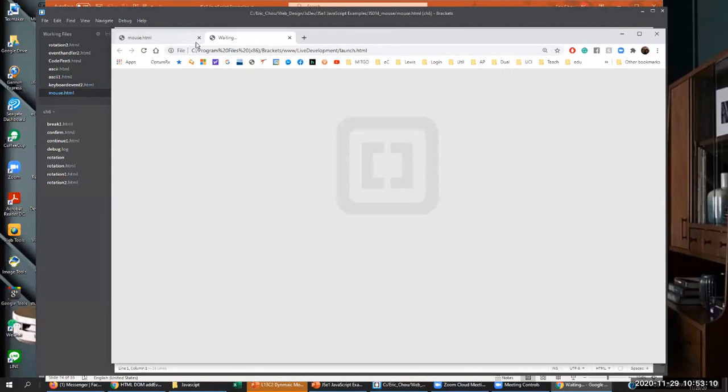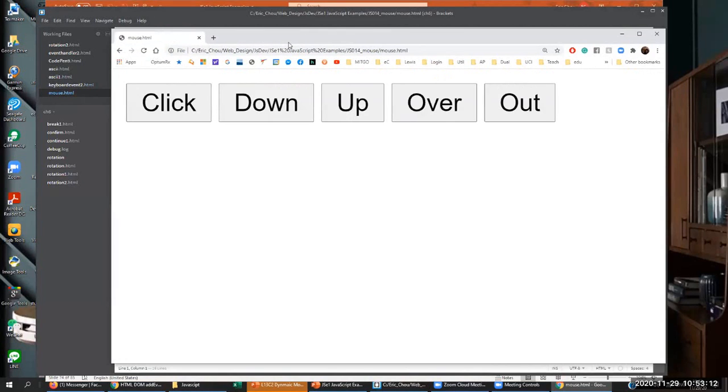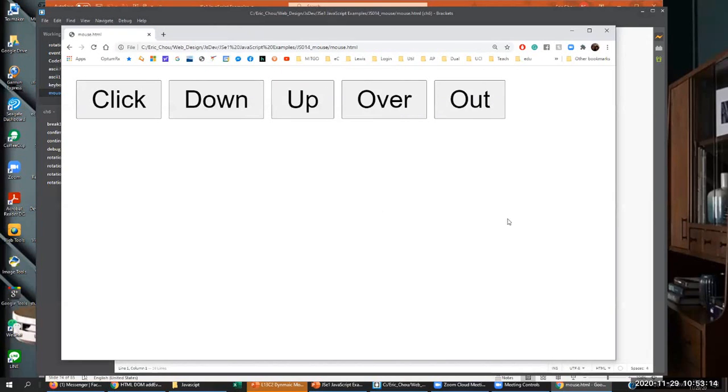Okay, now we have different buttons. This one is onmouseover. My mouse is over here. Can you see my mouse right now? Yes. So on mouse over, when I move over, it will alert back. Is that okay?